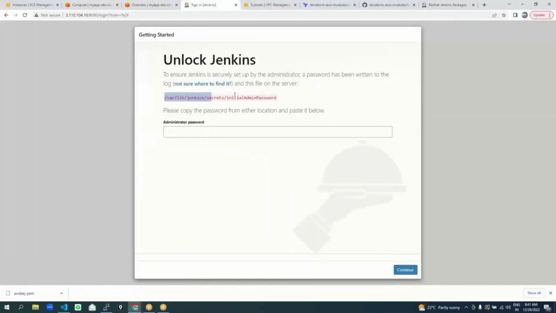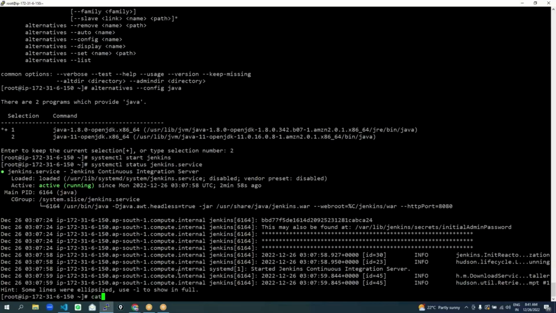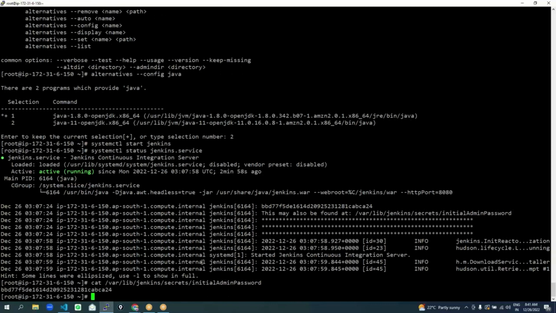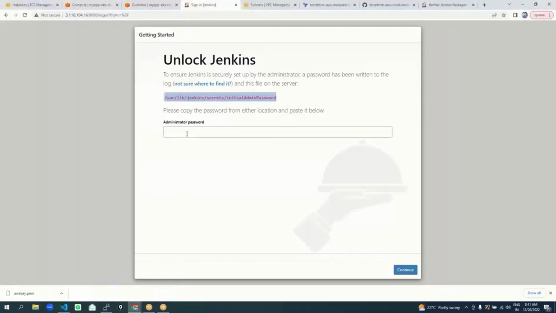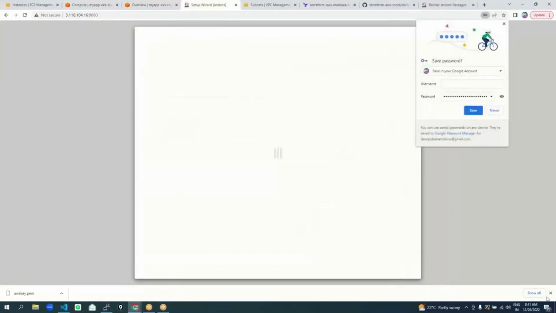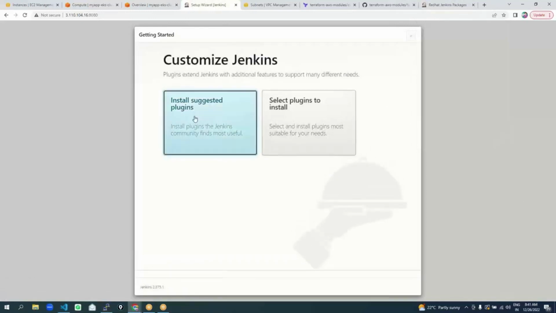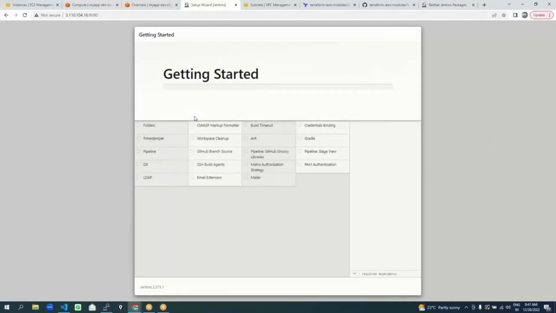Okay, you have to unlock it initially. Go to the server again. Okay, get this. And install the plugins.